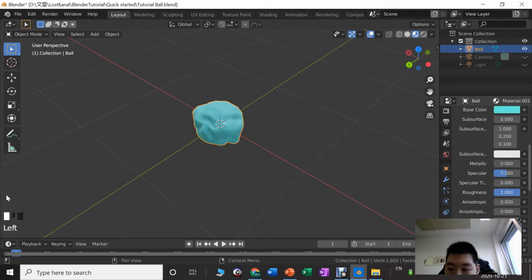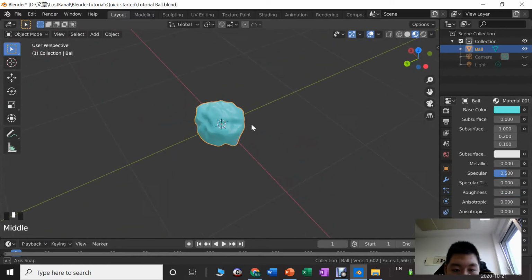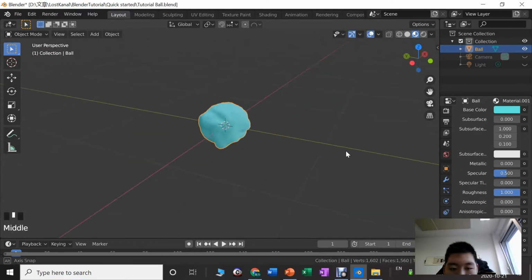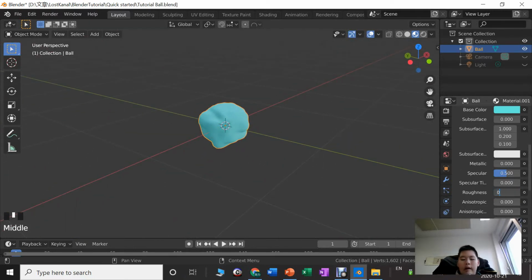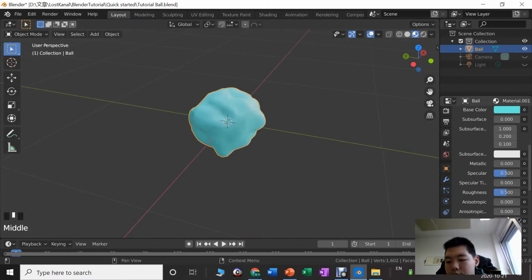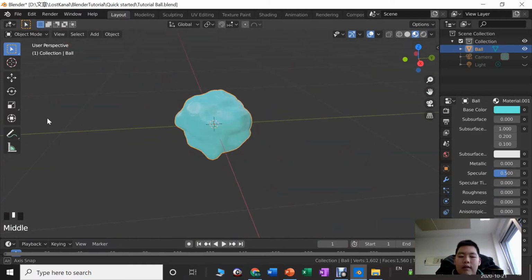Make it more rough, or you can make it completely reflecting. Look, and increase the roughness. It will be very rough and it doesn't reflect anything. Okay, anything in the world is reflecting something. I don't know, but in this case, if it doesn't reflect light, it isn't an object of this world.